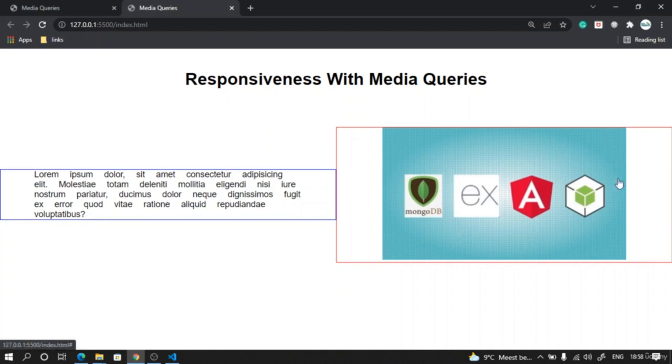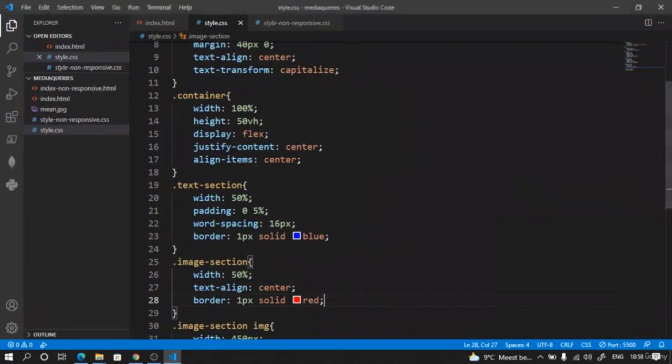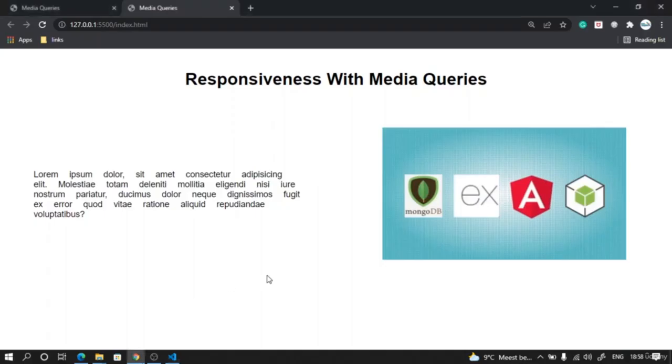So here we have it: the image is center aligned and our text is nicely aligned with padding on the x-axis. So this is how it looks. Perfect. So we can get rid of this. I will comment this, control forward slash. Perfect. So we have achieved what we wanted to achieve in terms of non-responsive behavior.